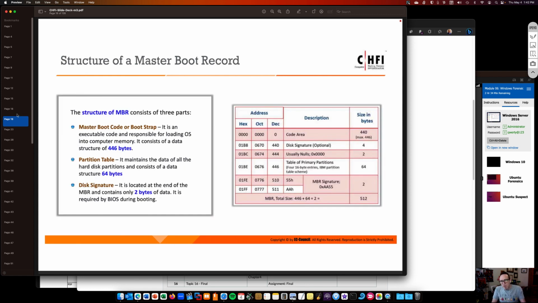So, the structure of a master boot record. I think I mentioned this before in the other video. It's 512 bytes, not very big. You really have room for four 16-byte entries in the IBM partition scheme, so there are usually four partitions. Normally the last partition is considered an extended partition, and then everything else is a logical partition. So these are actual physical partitions. There could be a partition further written out.